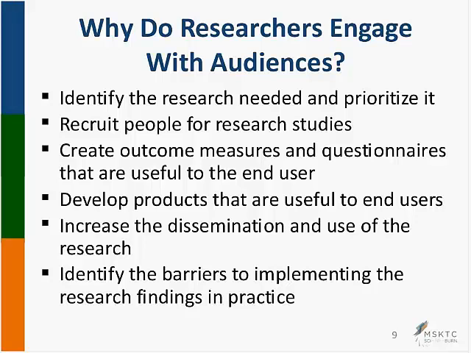Essentially, we know that researchers involve consumers or stakeholders in identifying research or prioritizing it. And much of what you see on the screen you're going to hear in the model systems presentations in the next hour and a half. We recruit people for research studies and also ask stakeholders to provide input into outcome measures that we select, or maybe to review and refine questions and questionnaires. The idea being that the questionnaire should be useful to the end user. And that goes for products that the model systems are developing as well. And of course, we engage with audiences to increase the dissemination and use of the research, and also to help us identify barriers that stand in the way of actually implementing research findings in practice.